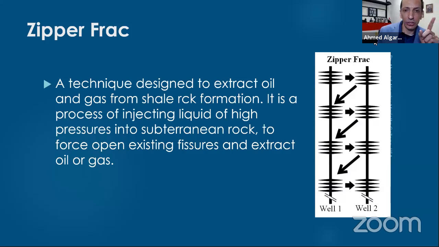So the TOC tells you how much organic matter you have, and the value for the thermal maturity will tell you the type of hydrocarbon. When you frack it, you will produce oil or condensate or gas. So we care about the TOC, the total organic carbon, and the thermal maturity. This will give you enough information about what you are asking for.